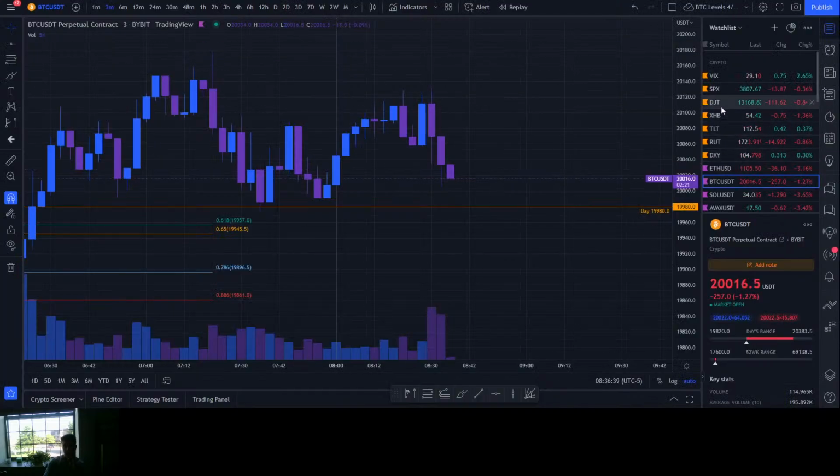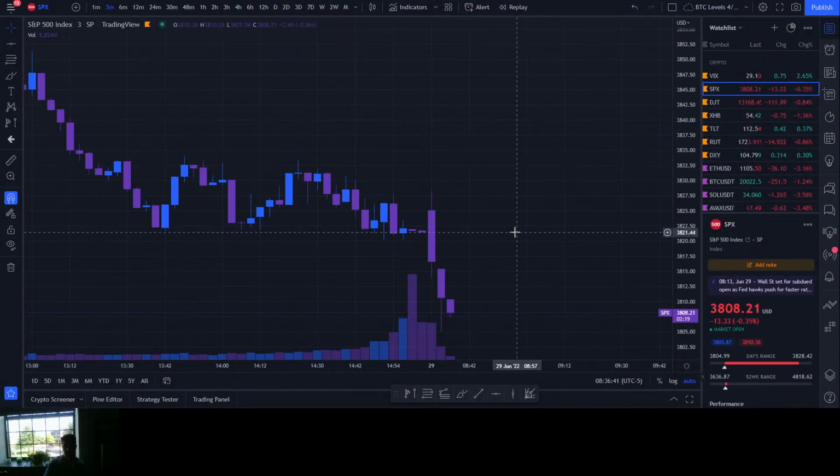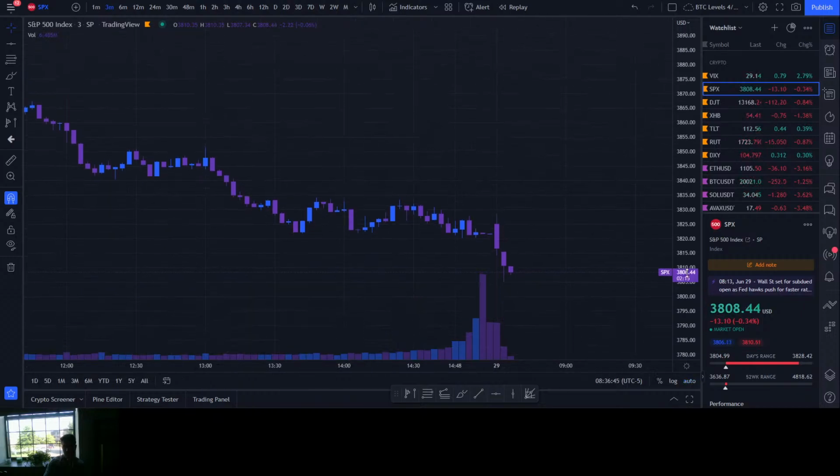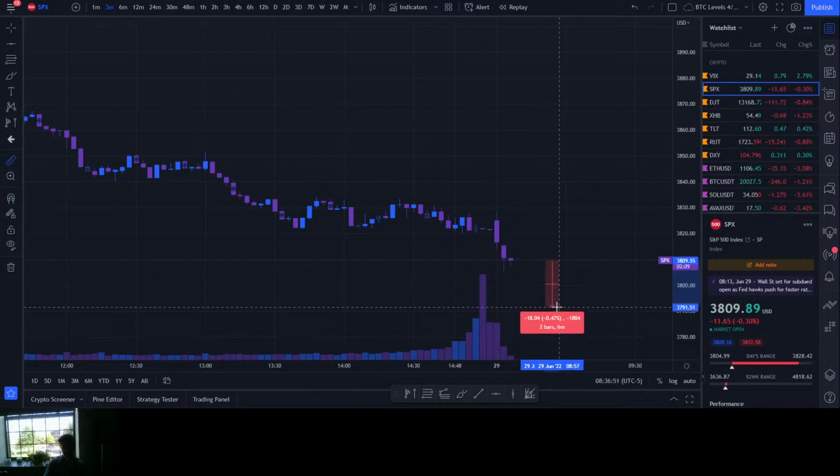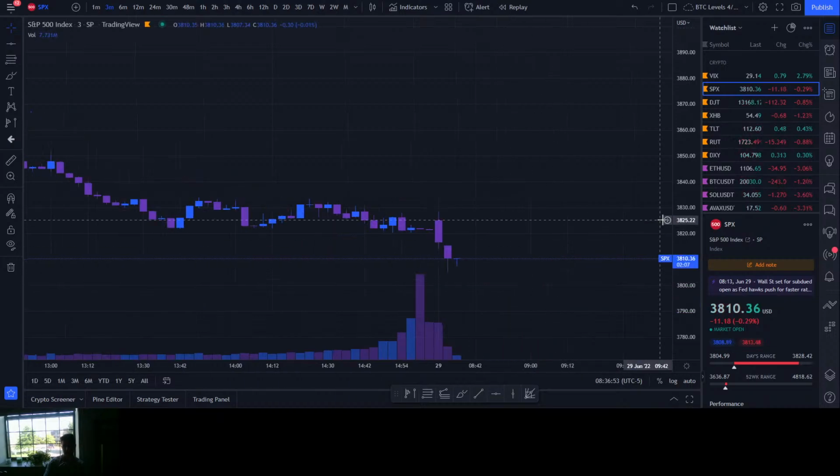I don't know, it might just be a continuation of the dump down. S&P, still another 0.5 percentage point to go.